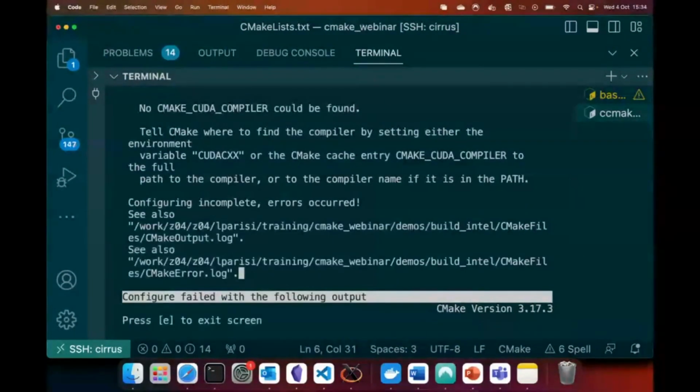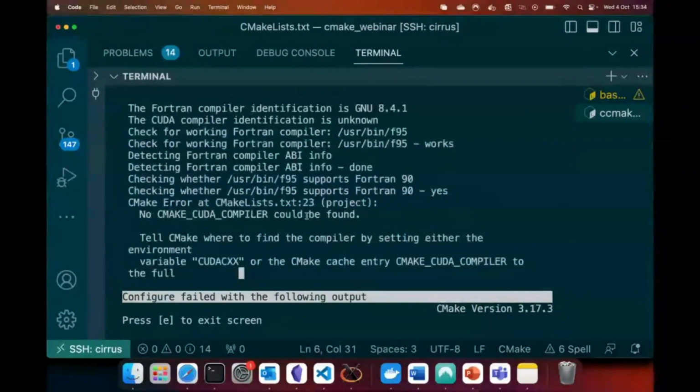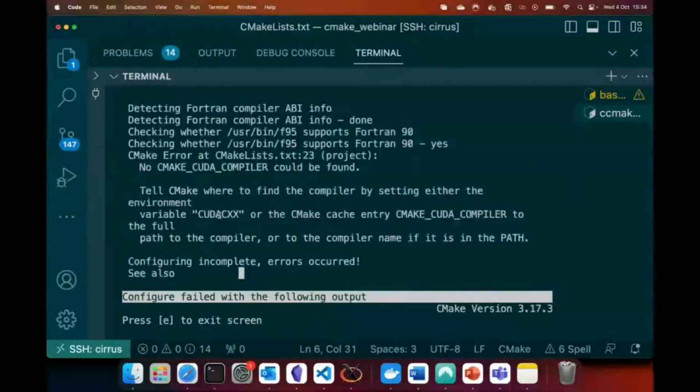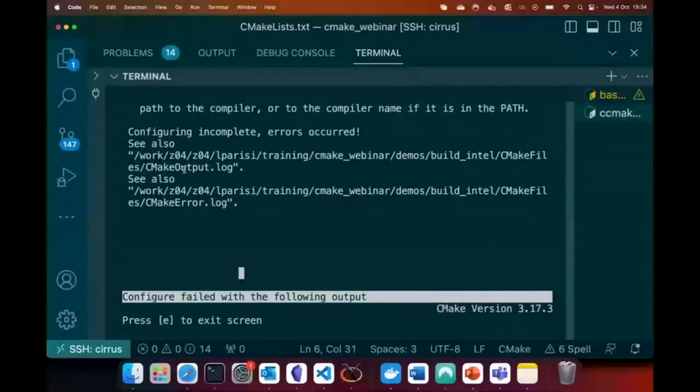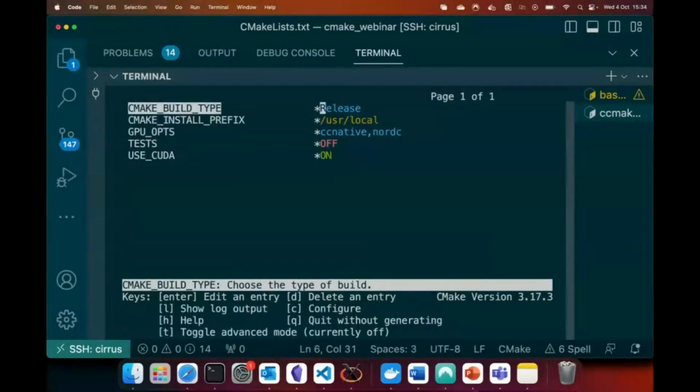Okay, we try to find the MPI, but it fails because we have not told CMake to not use CUDA. So now we type E to exit the message screen. And this time you can see that there are several variables appearing on the screen. These are the same ones we saw when using the LH flag.